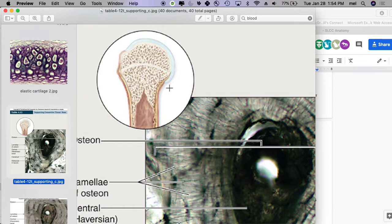So there's bone thickening that still occurs even after they don't lengthen anymore. And then the other thing is your bones are really active. We don't think of them as being really active because you never notice any change in them. But your bones are constantly undergoing remodeling, because when you change your activity, your skeleton has different structural needs. And also, your skeleton is a bank for calcium and phosphorus.